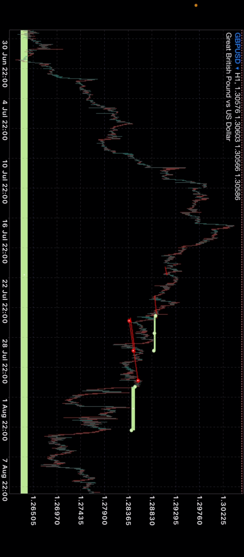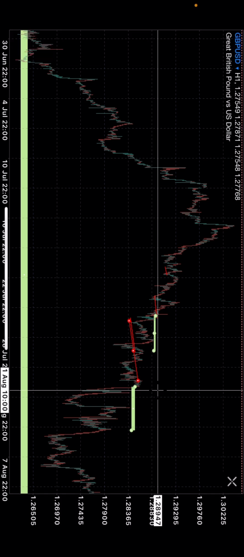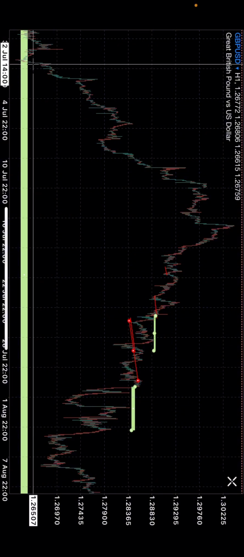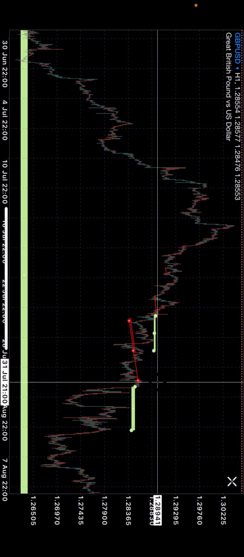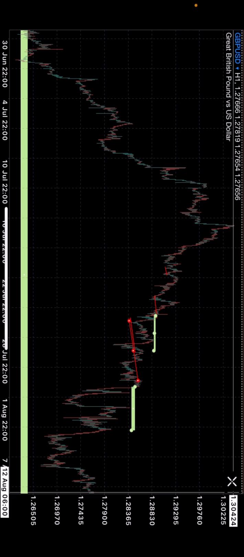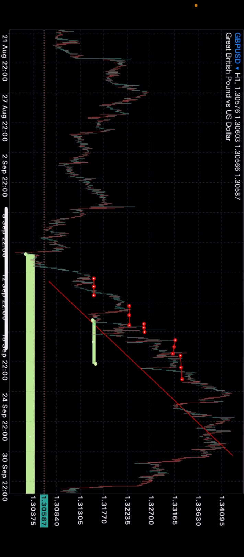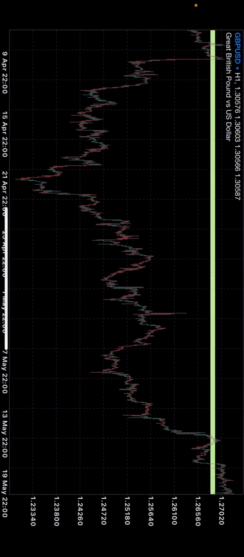It came down into my fair value gap. Look at it, my fair value gap is there, my fair value gap here. Price tapped in here and moved up. Price tapping here moved up. See movement. That is just literally it.